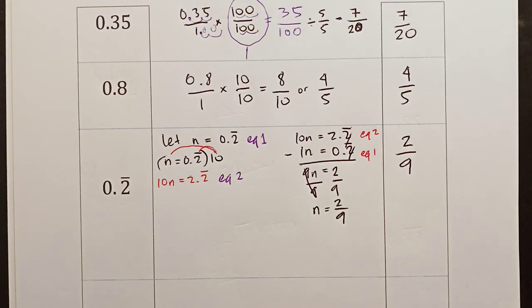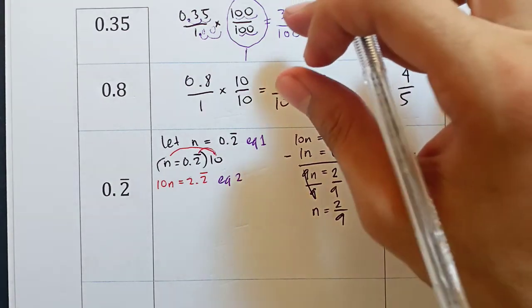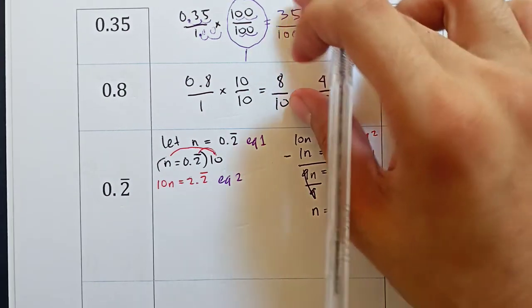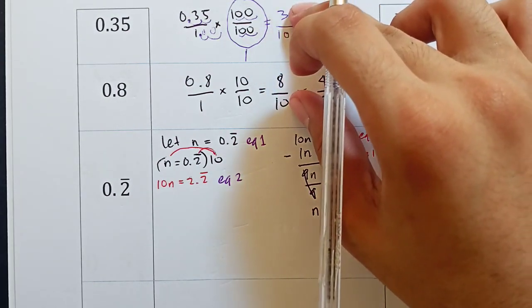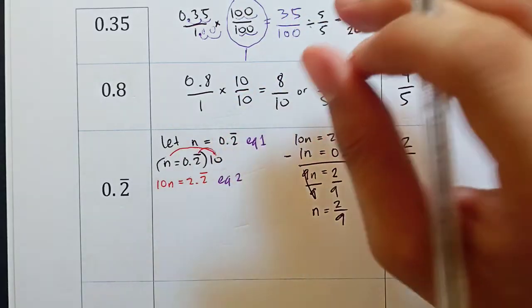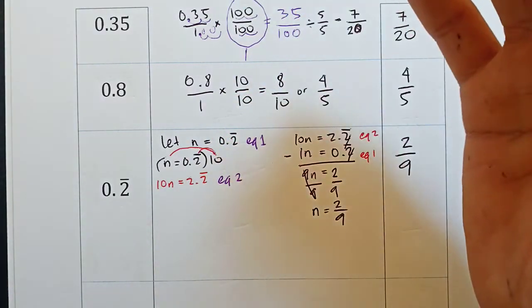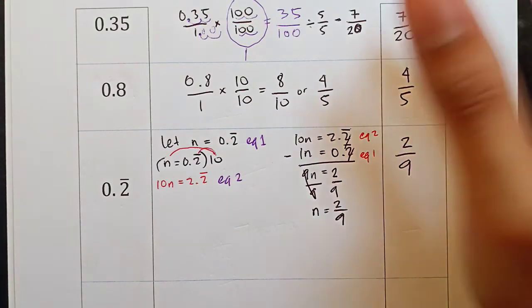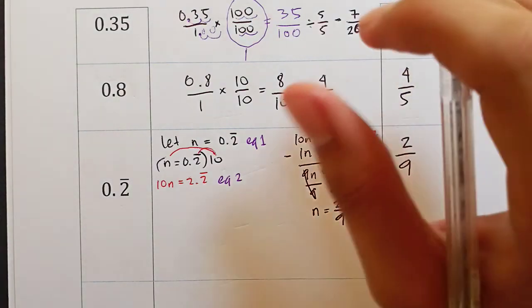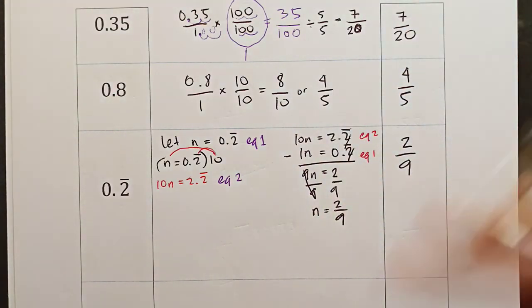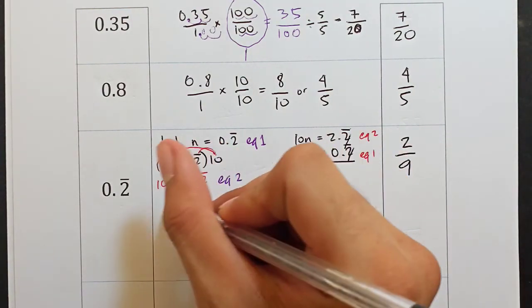So, makita nyo medyo mahirap. So, bibigyan ko kayo ng choice. Pwede nyo pa rin sundin yung ginagawa natin dito na mag-multiply tayo ng 100 or 10 over 10, depende sa bibigay na number. Pwede nyo gawin pa rin yun. Pero, sa huli, mag-minus lang tayo sa denominator. So, paano yun? Papakita ko.